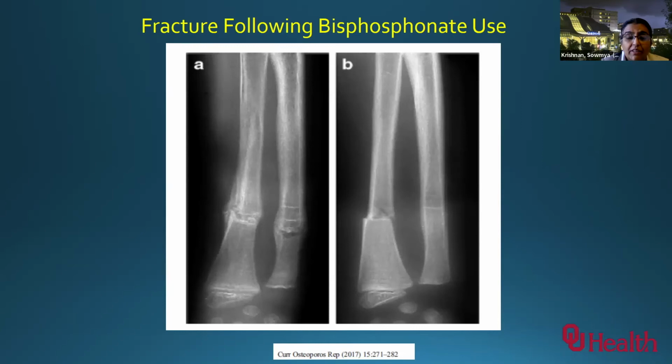Studies have shown that if you start bisphosphonate use and stop it before completion of growth, you can have fracture at the site where there is new bone formation, because the new bone here is not exposed to bisphosphonate. So you really have fracture at the site where the bone that is exposed to bisphosphonate meets the bone that has not been exposed to bisphosphonates. So at this time, the consensus is that once we start bisphosphonate, we continue it till the child completes growth.